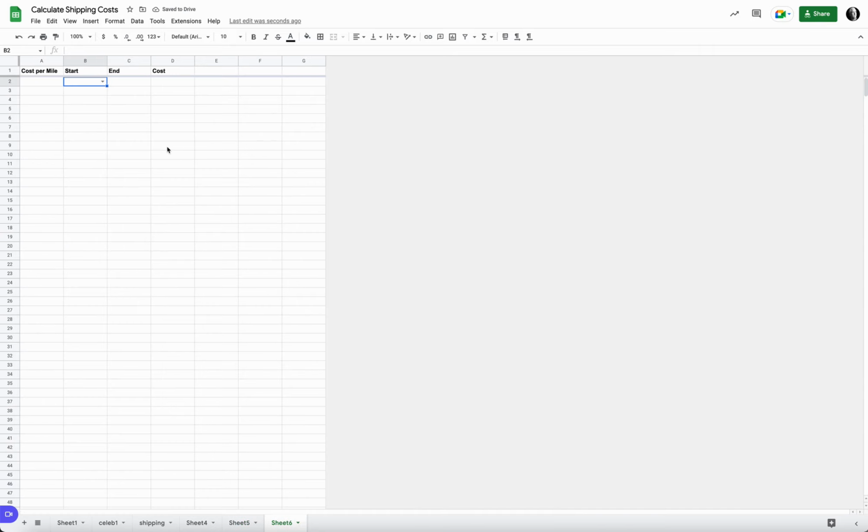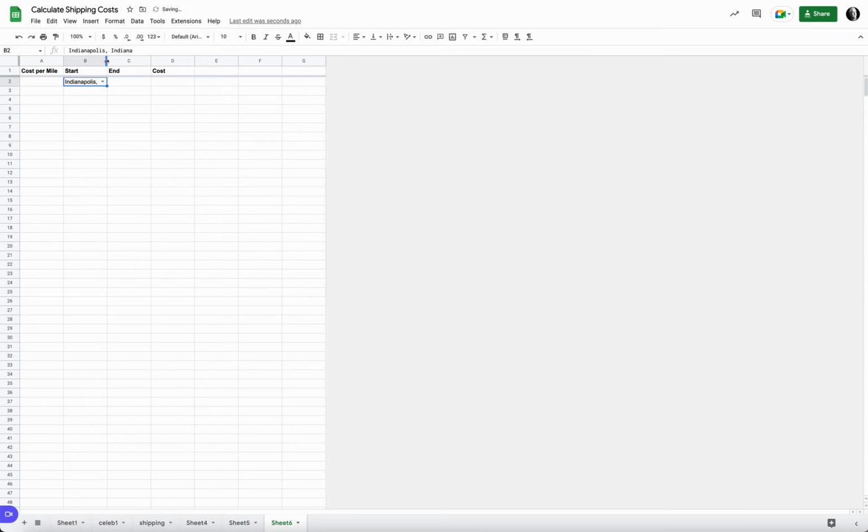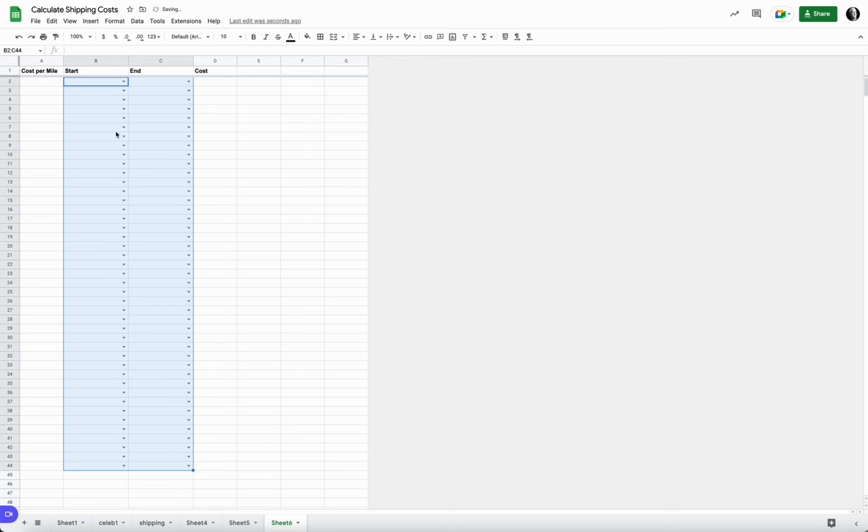And let's come back and see I have a drop-down menu of all of my different cities. And if I drag this across, I can use that same validation table, and I can actually just drag this down. Let me go ahead and delete the content so these end up empty. But I could drag this validation table down. Let's do 44 of them. And my cost per mile, let's say it's 99 cents. That's what it costs me per mile.